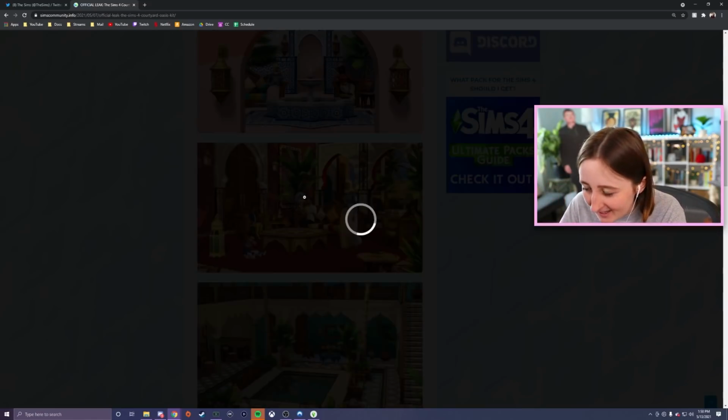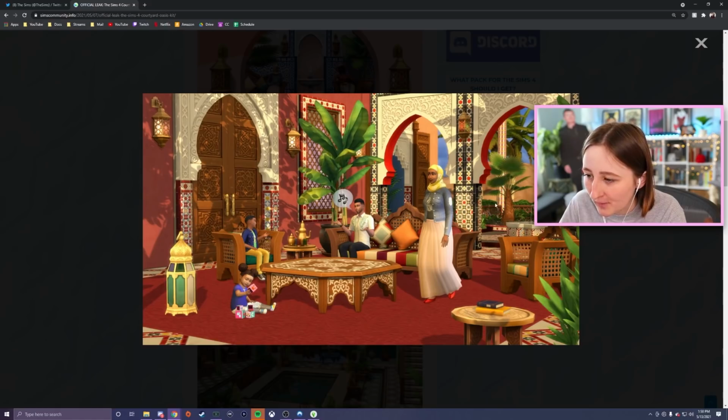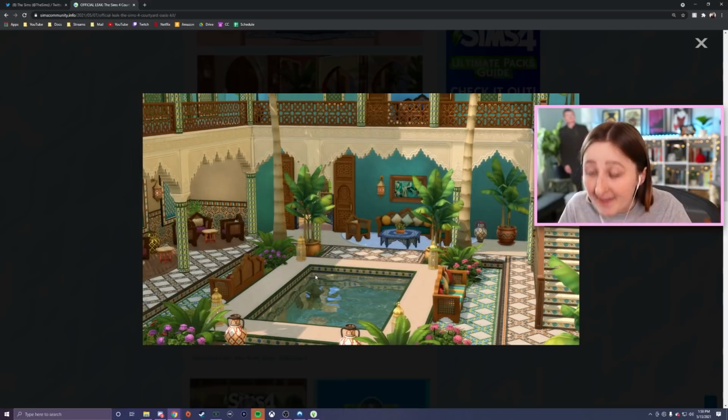We also have this image, so you can see more of the furniture this way. I'm so impressed with the arches and the windows and stuff. Look at this door. In this one, you can see they have a platform trim they're adding. The new columns, and look at the stairs as well. I'm so excited about this. I think this is beautiful. I am a builder. You know this about me. So this is right up my alley. This is the ideal kit that could have come out that would have made me the most excited. I can't wait for this.